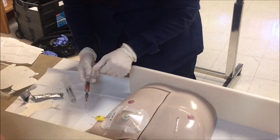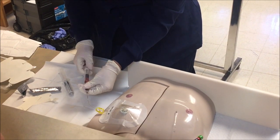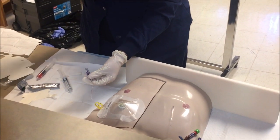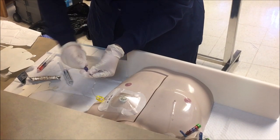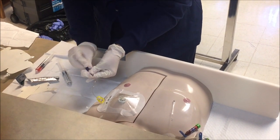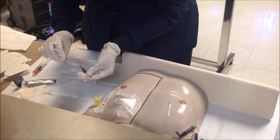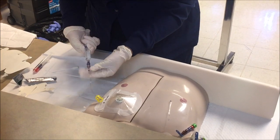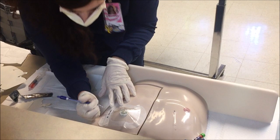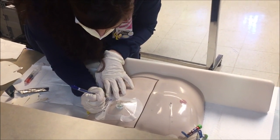Now that the dressing is in place, it's time to confirm placement. Slightly pull back on the syringe, aspirating for a brisk blood return to confirm patency. Clamp the extension tubing and remove the syringe to discard the blood — do not flush into the catheter. Place a needleless injection cap onto the extension tubing and use a turbulent flush method to flush the venous access device with 20 ml of normal saline. Observe the skin surrounding the non-coring needle for leakage of fluid or infiltration to the access device.